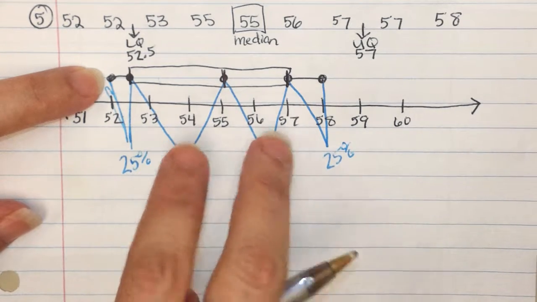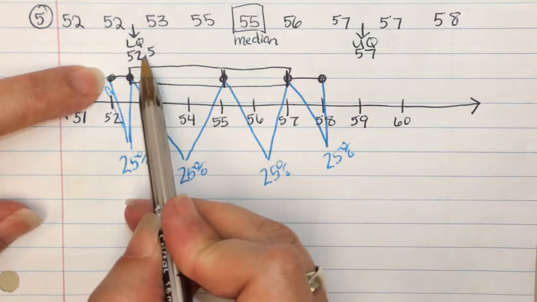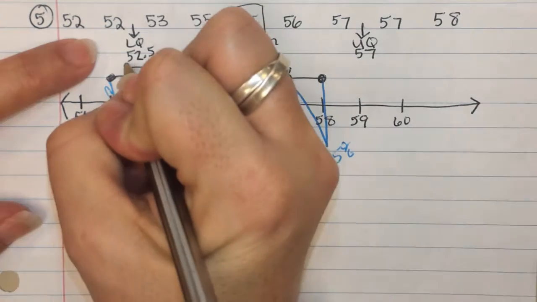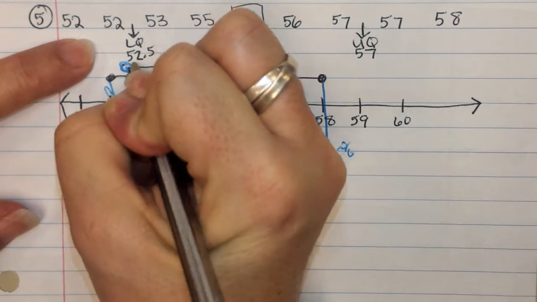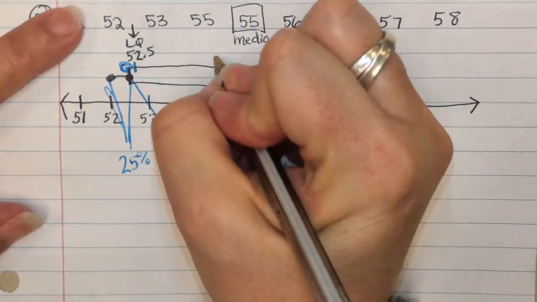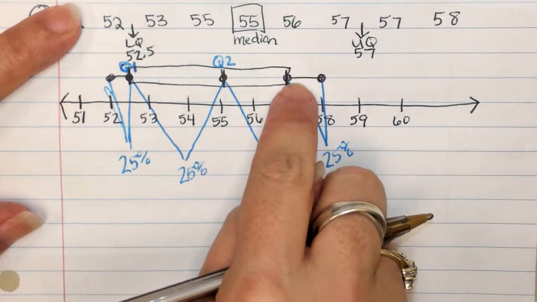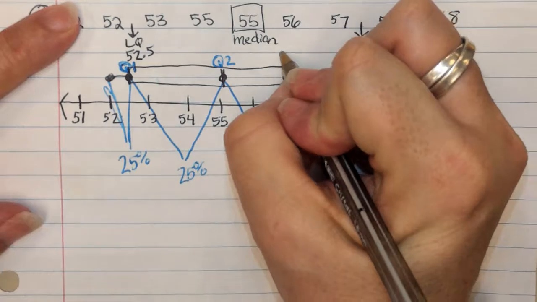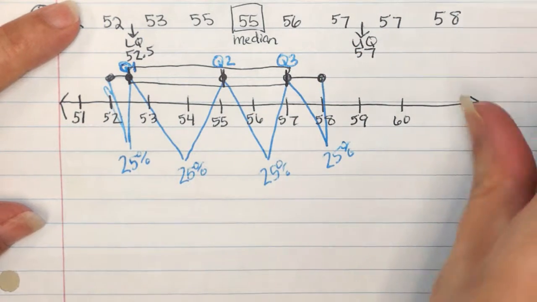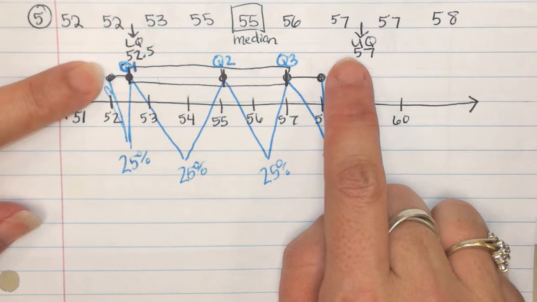The other thing is, I want you to kind of just know something real quick. I realize I've been calling this the LQ the whole year. It has another name. Sometimes they call it quartile 1 for quarter 1. They call this quarter 2, even though it's the median, it just has 2 names. And they call this quarter 3. Okay? Where's the dollar? Well, it's basically all of this is going to make your dollar, or is going to make your 4 chunks.